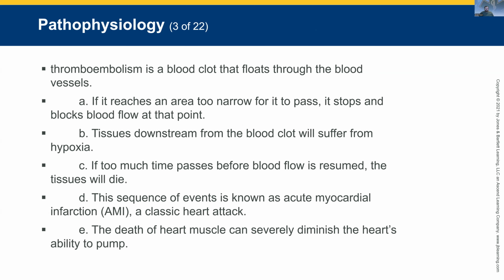The death of the heart muscle can severely diminish the heart's ability to pump, which is what we're talking about. It takes a small part of that heart, especially the left atrium. If that muscle starts to die, we are not going to be able to pump blood efficiently. So these emboli will block blood flow. If there's no blood flow, there's going to be death of cells. When there's death of cells, it's death of tissue and muscle. Therefore, we will eventually have that classic heart attack, or myocardial infarction.